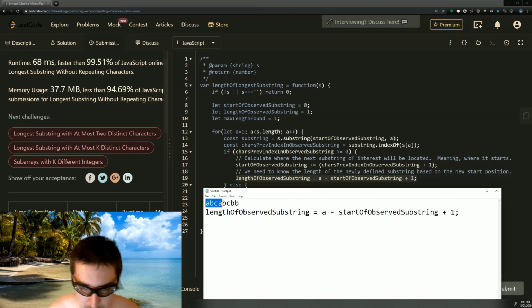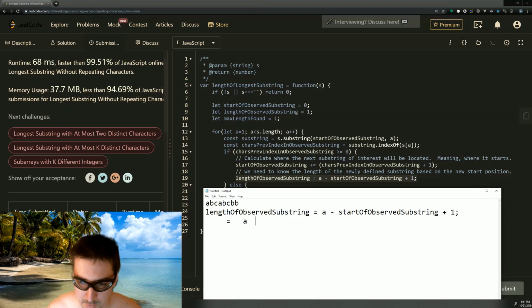So the new one, we calculate the new start, which is going to be with B, the letter B. So we're going to have this one as the new one. So the new start is going to be 1 in the overall string, position 1. So where is start? That's going to be 1 right there.